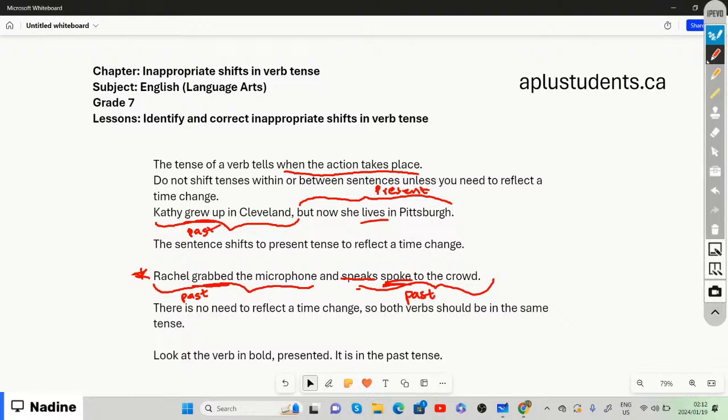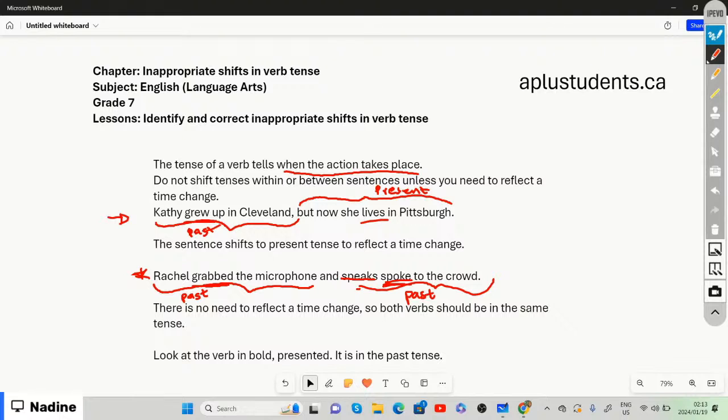Because if we look at the first example about Kathy growing up in Cleveland, it says Kathy grew up in Cleveland, which means the first part of that sentence is in the past. But now she lives in Pittsburgh. Based on the whole sentence, there has been a reflection of a time change, because here "now" shows the present tense.